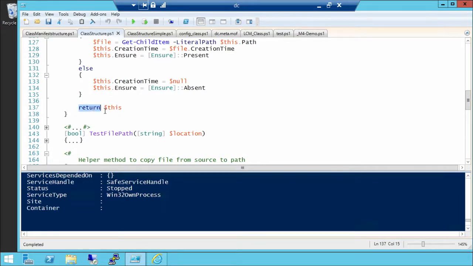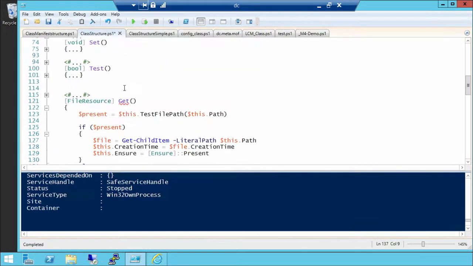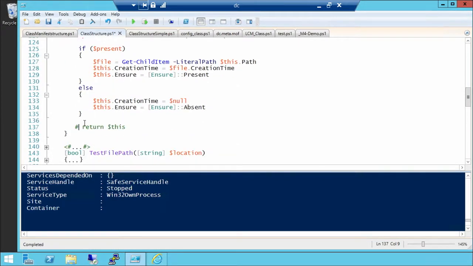By the way, if you don't do that, let's just say I hide that, it comes back and there's an error: not all code paths return a value within this method. I think this is a really good error to look at if you're just starting out with classes and realize what just happened, because you're going to see it when you start to write it. As soon as you make a get, a set, or a test, you're going to get this squiggly underline telling you that you don't have a return in it. You need to type the word return and what you're returning. It's actually very helpful, but at first it's kind of like, oh, what's going on here?